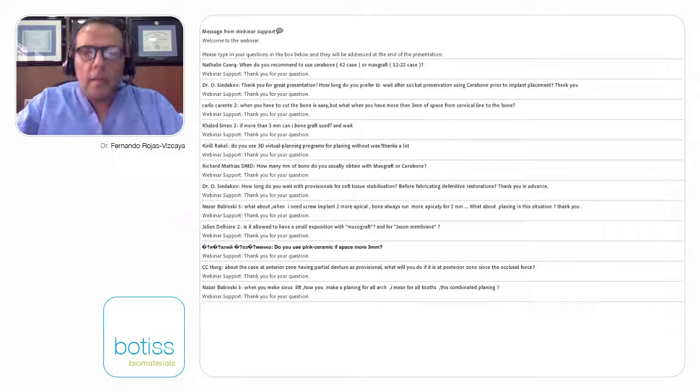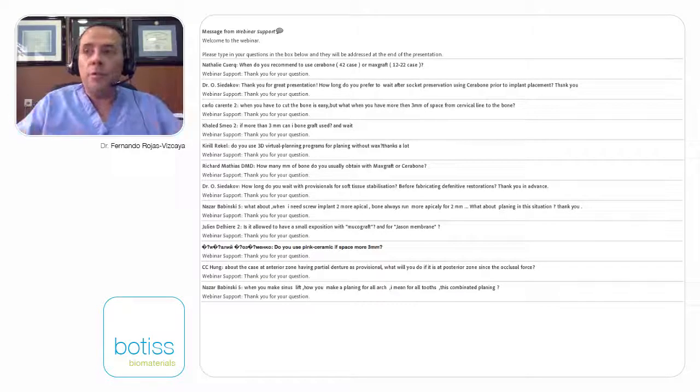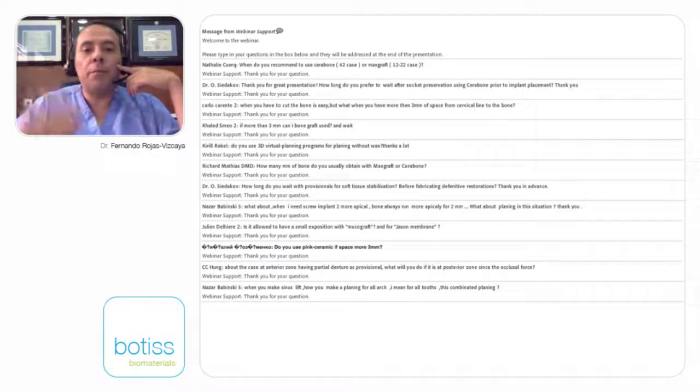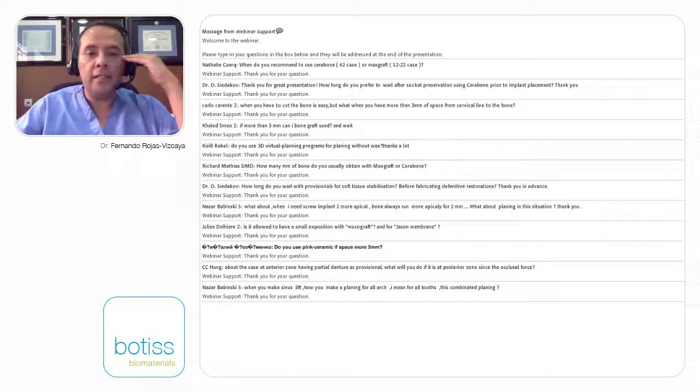I have a question about that. To cut the bone is easy, but what about if we have more than 3 millimeters of space? So in this type of cases, if we have more than 3 millimeters of distance, the 3A-2B rule is a diagnostic tool. So if you are planning for, let's say, a molar, you make your margin and you measure the distance. If you have 3 millimeters, place the implant at the level. If you have less, cut a little bit the bone. But if you have more, you need to decide if it's 1-2 more millimeters and your crown will be 2-3 more millimeters longer in apical direction. This is a complication, it's an aesthetic complication. If not, probably I will not do anything.